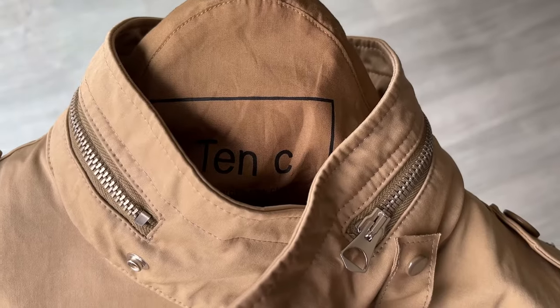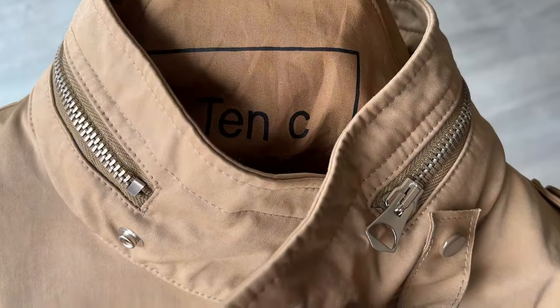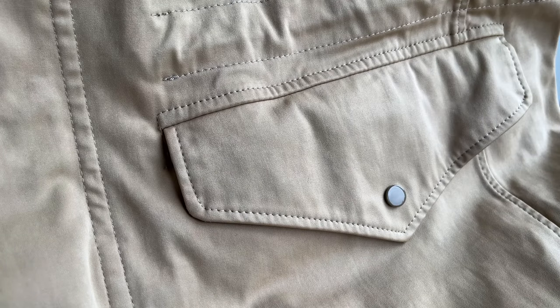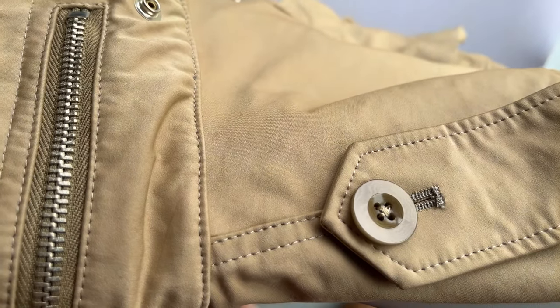They're really known for this fabric called the OJJ — the Original Japanese Jersey. They call it the polyester interlock jersey fabric. They say it's really unique: when it's dry it stiffens up and hardens, but when it's humid and moist it softens up, and it also molds to your body over time. It's a real technical type fabric.